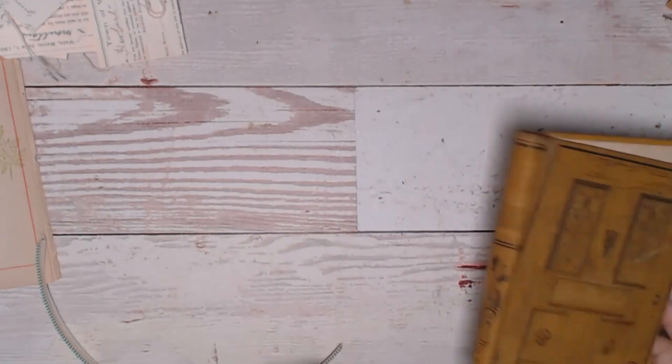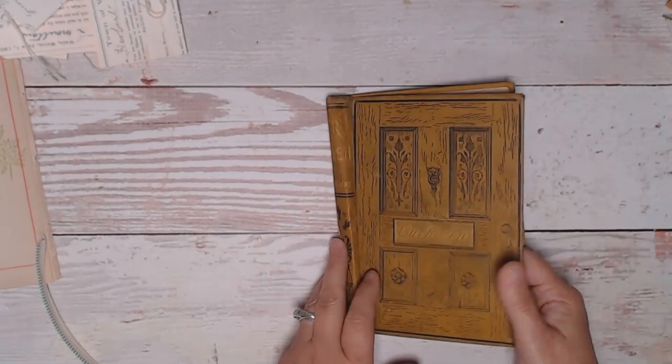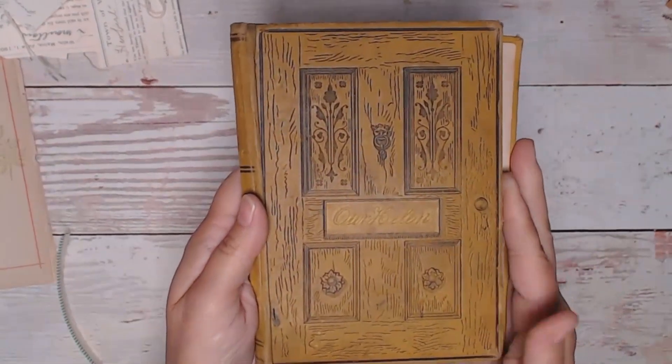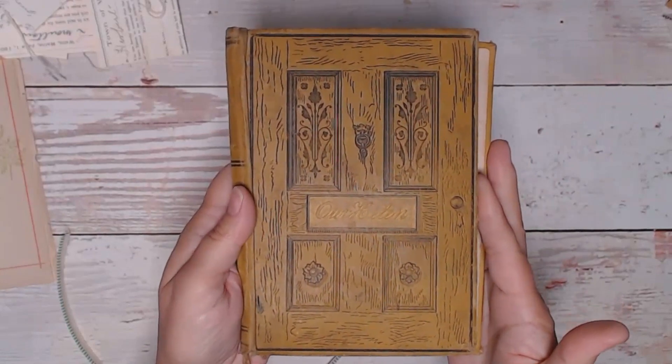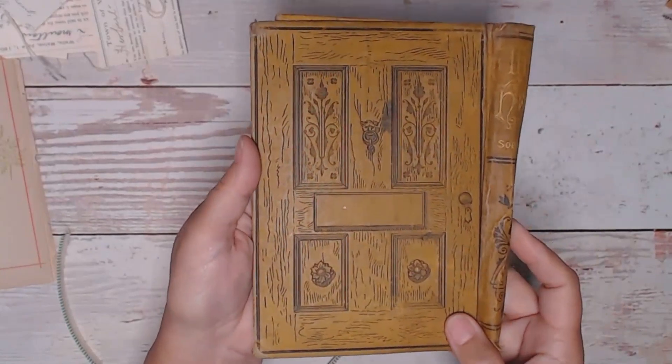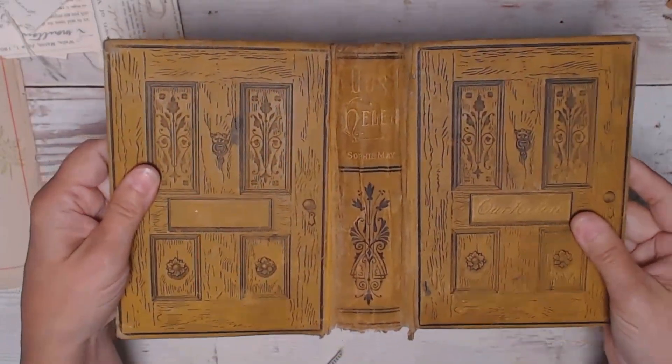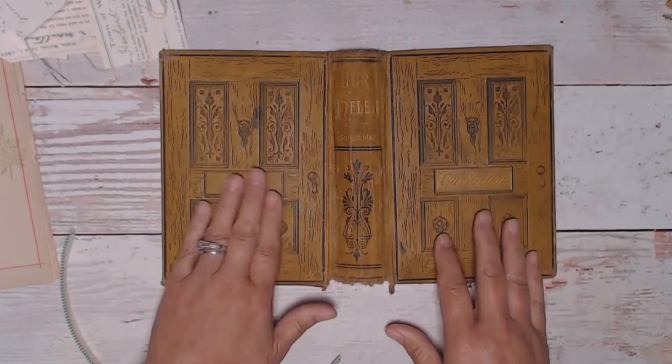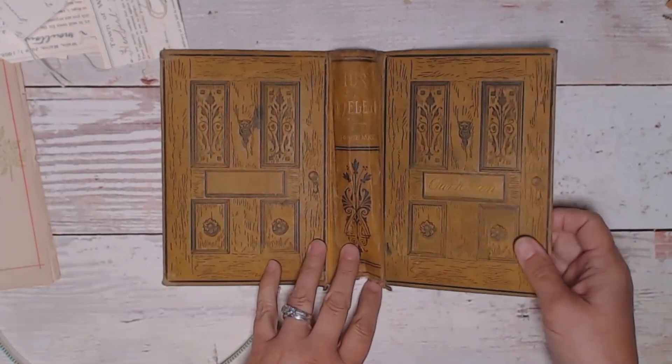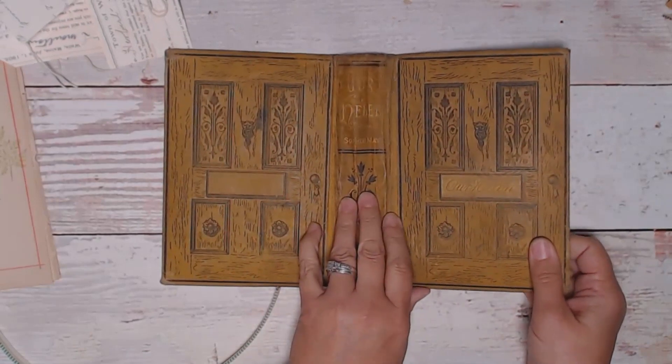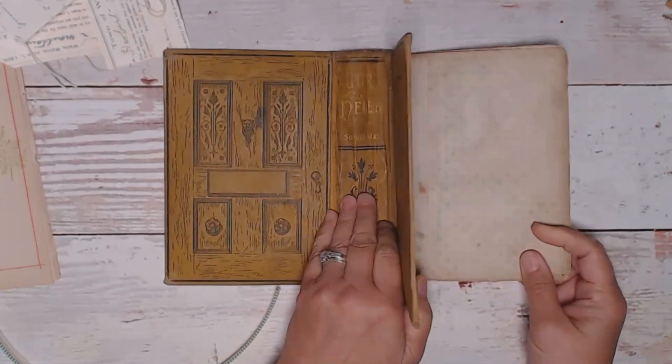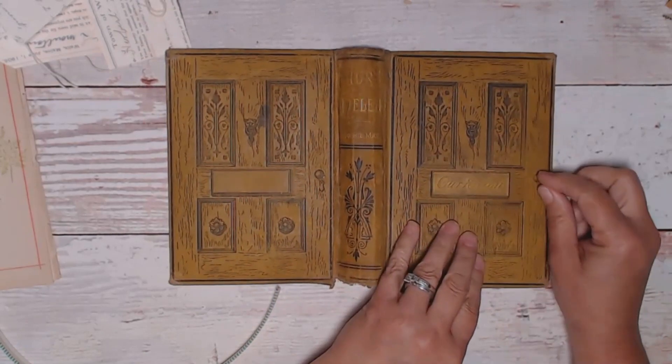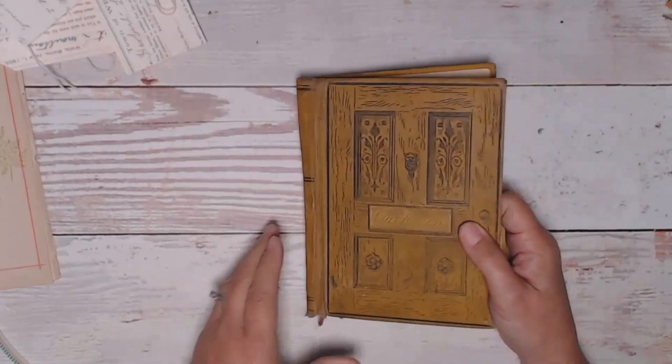And just to quickly show you how I use these, this is a book that I've deconstructed that I love because look, it looks like a door. I love this. There's the front and there's the back. And actually I have scanned this in and I'm trying to manipulate it so that you can actually buy this in my shop because it's just such a cool look. I thought I really wanted to share it. It's going to make a really neat book. I'm going to put a little doorknob or a door handle here and it's going to look fantastic.